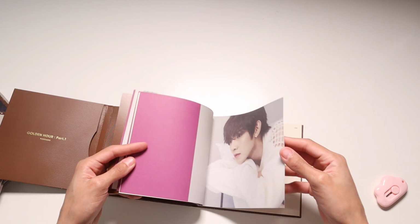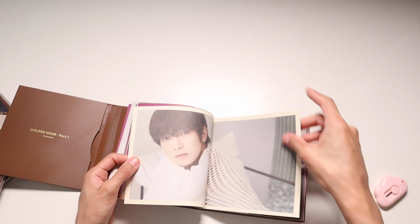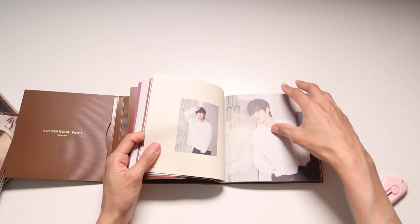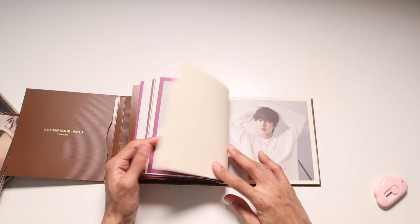Really, really pretty individual digipaks. I don't know if I actually want to collect them all. I don't know. But we'll see. You know, I'm happy with 4. It's who I found, so that's okay.